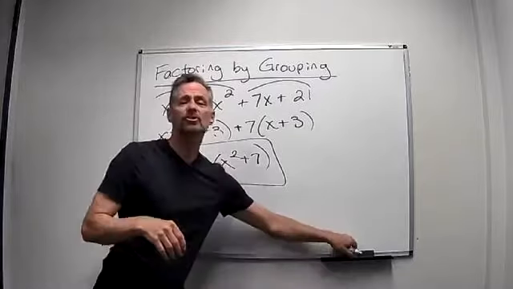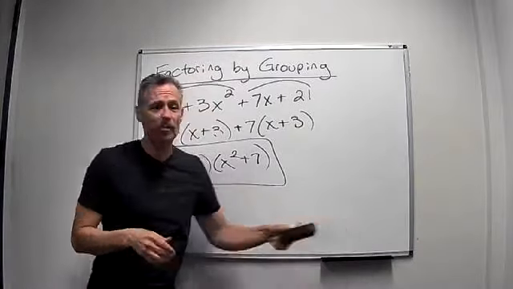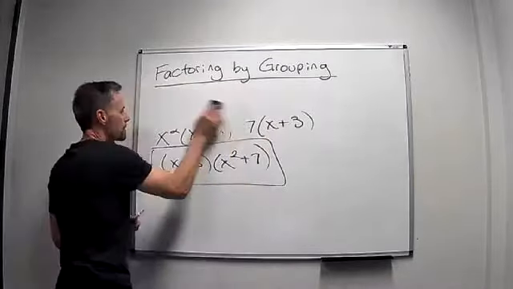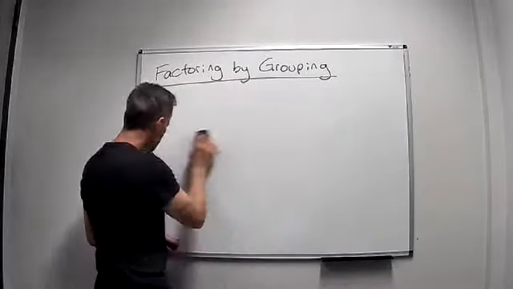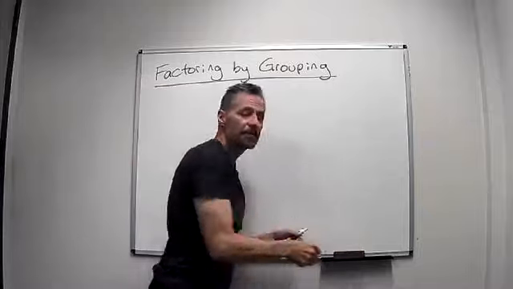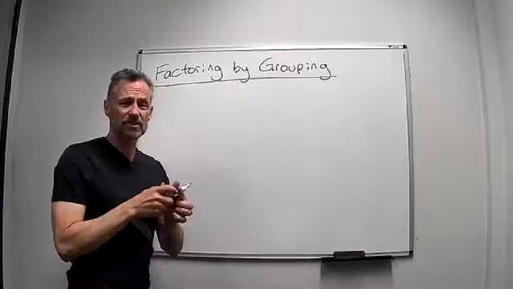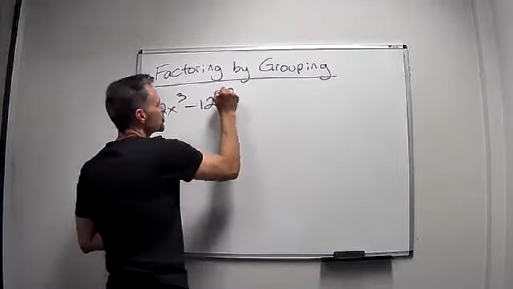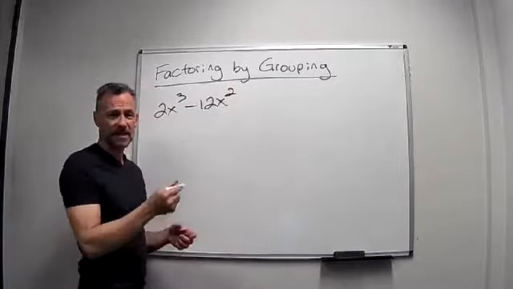So what I want to do is let's do one more example to get a little more practice on this, show you another thing that you might run into. All right, so let's try this one. The next problem that I want to show is 2x cubed minus 12x squared, and then it's minus x minus 6.